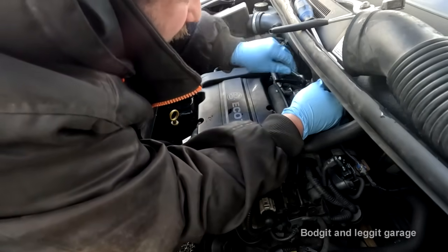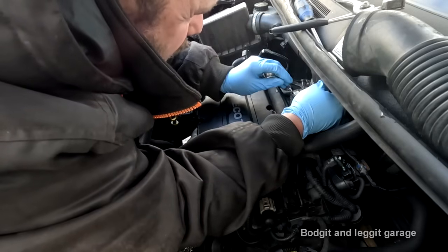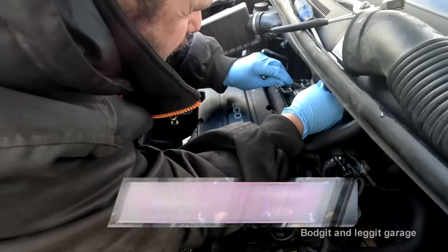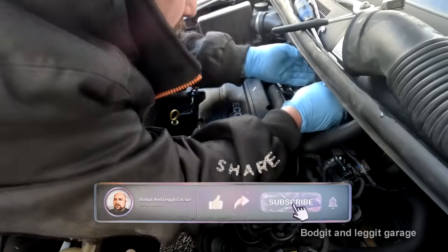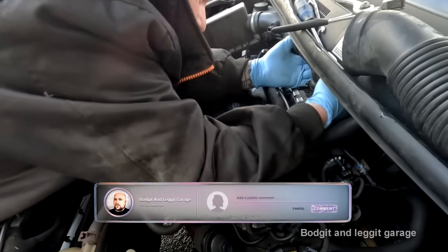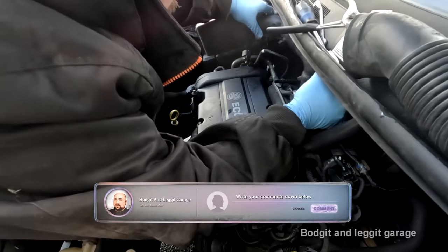Seven mil spanner to undo the pipe going to the car. But there's no room to take it off. Of course there isn't. I mean, just give me one of them jobs.